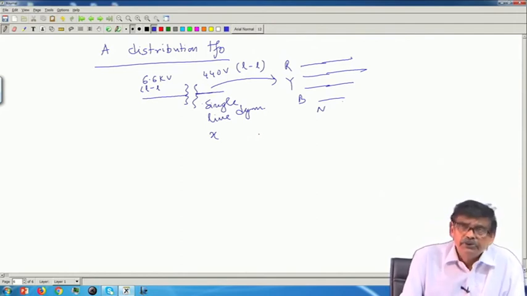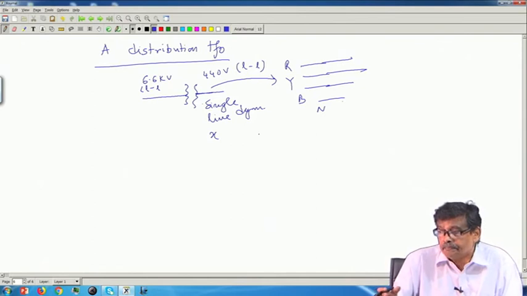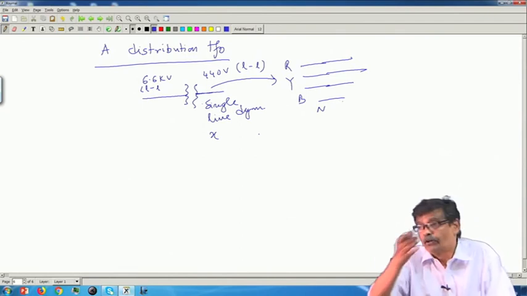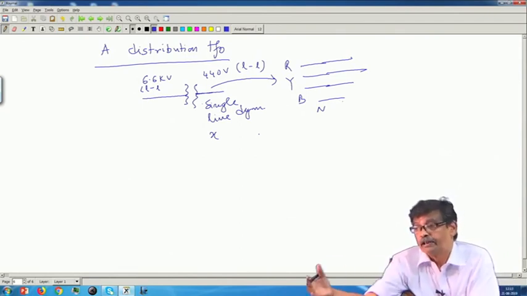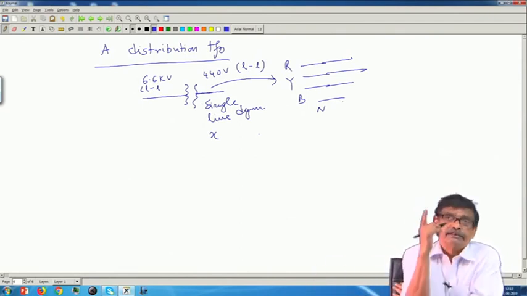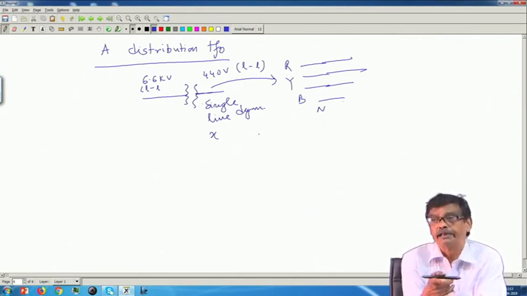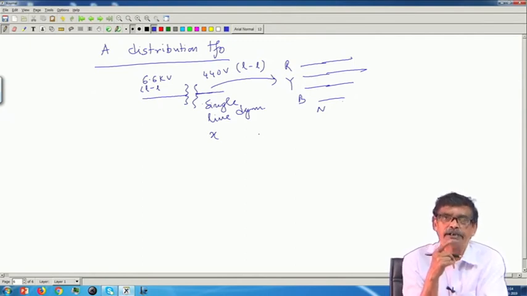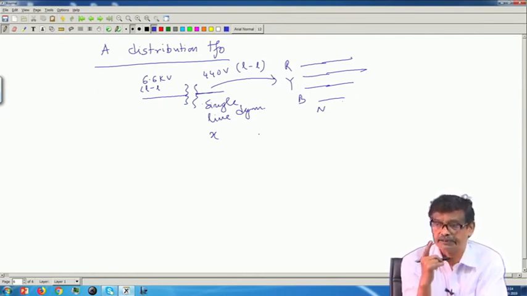Anyway, for a distribution transformer, I told you this is a typical situation. But for a dedicated transformer used in industry, with 8 hours shift duty and all the time the transformer is on and under full load condition, yes, you can very concretely say that I will buy a transformer with x equal to 1. That is, its maximum efficiency must occur at x equal to 1, that is at rated condition.